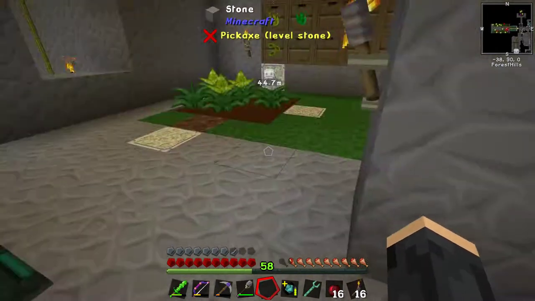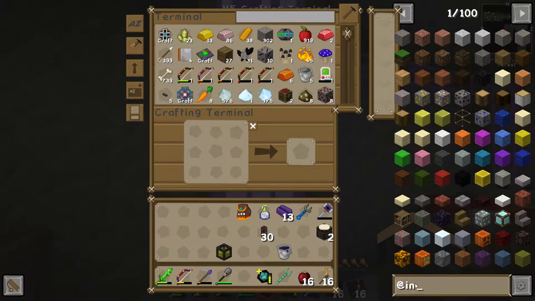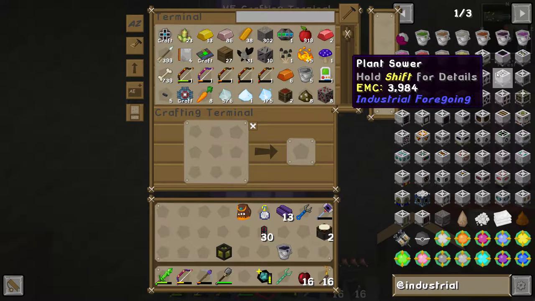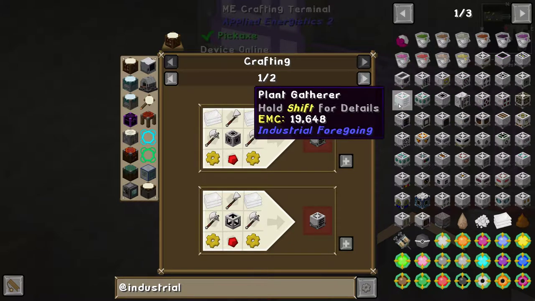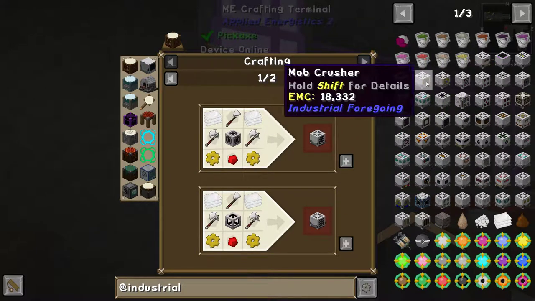Let's go back downstairs now, because now we want to start making the Industrial Foregoing machinery. So, I realise that you need the plant sower. When the plant gatherer gathers the plants, it doesn't do the thing that it can do, which is to right-click on the plant and pick up the crops from it without breaking it. It just breaks it. It's kind of pesky. So it means that you need to put a plant sower underneath. I think I'm okay with this.